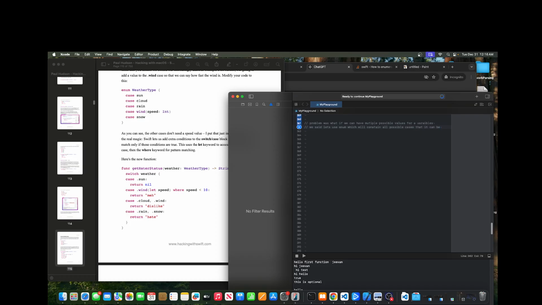We created it using the enum keyword, and case is a keyword used for representing all cases. After using enum we go for pattern matching, which can be if case, switch, or guard case.